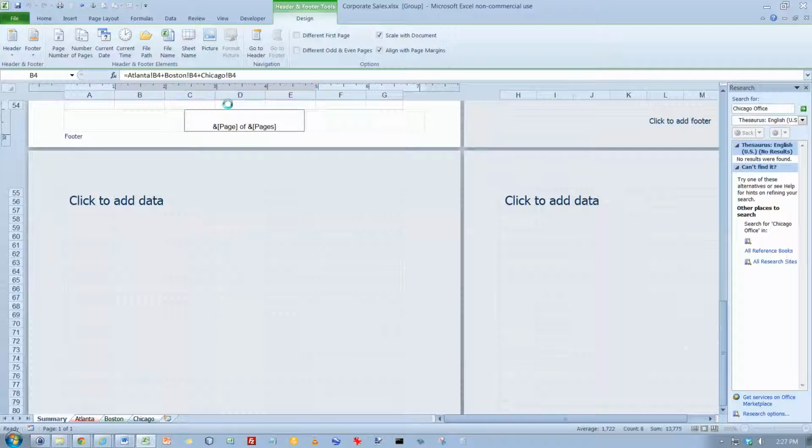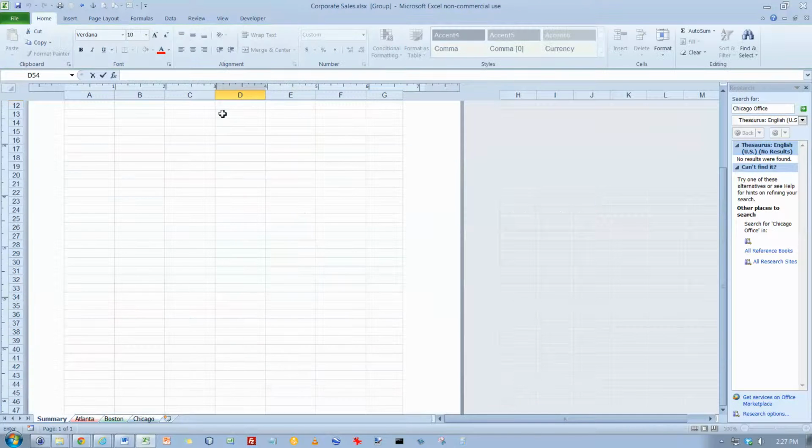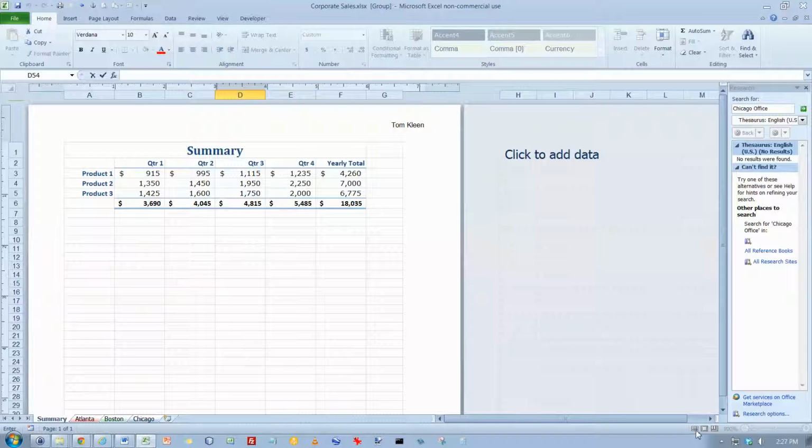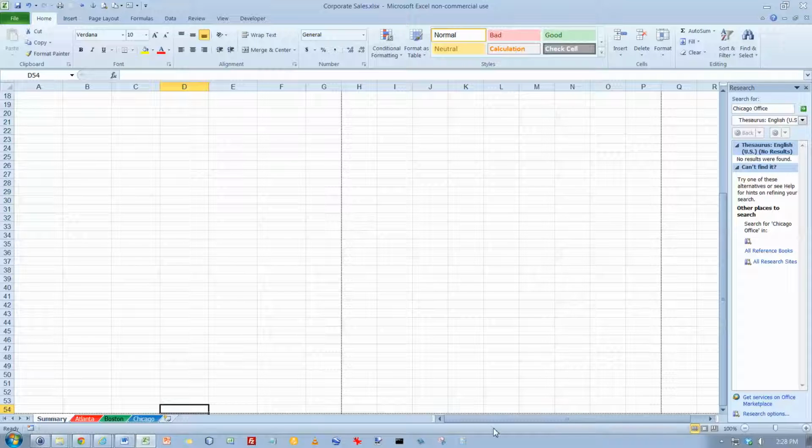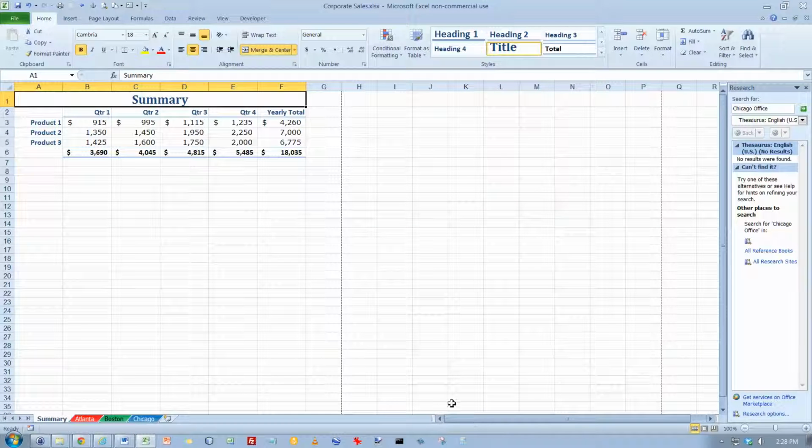And just go up here and double-click, and it's responding kind of slowly. There we go. Then we can change our view back, I guess, once we pick a single sheet. So let's go back to our Summary sheet here and change our view back to normal view, and do a Ctrl+Home to get up to the top.